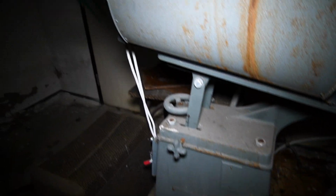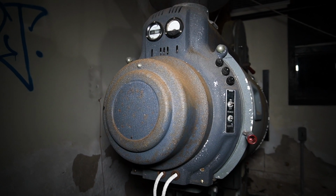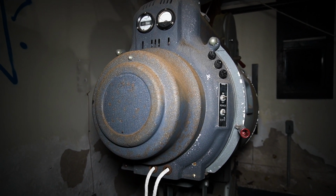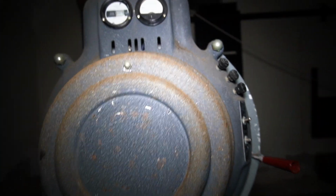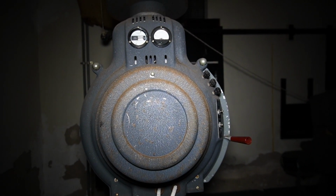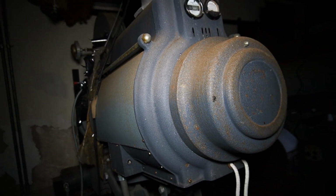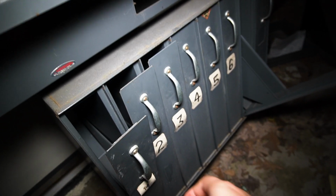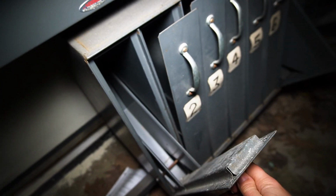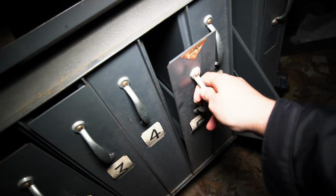I always like seeing these things, and knowing how dated they are. Usually you have to think that these have been here for quite a while. They last a long time, so most asylums have them probably dated back from when they were originally produced in the 50s. I found some older advertisements that talk about these coming out in the 40s and 50s era. It's very likely that these are up there in age. And down here with all these numbers, these are usually where I believe more of the film reels would be stored. Obviously they probably would have opened up more smoothly back in the day, but I don't think anyone's been up here greasing them.